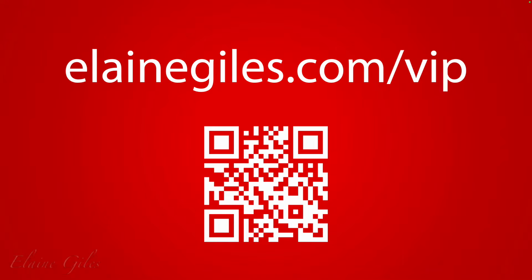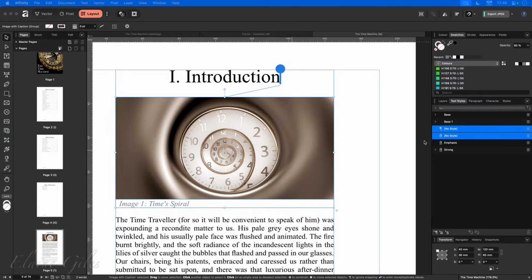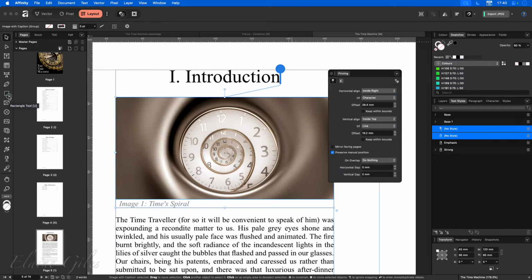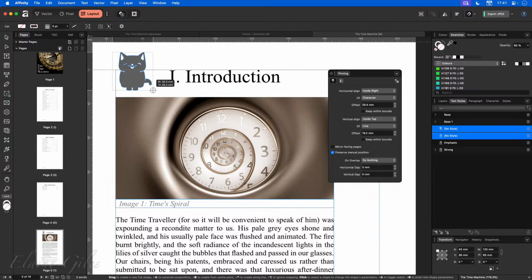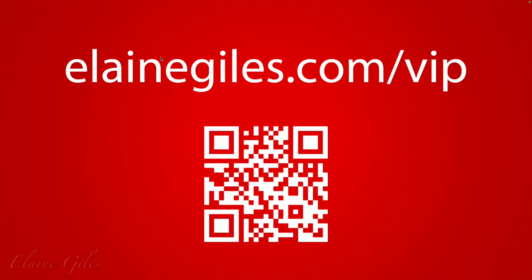Right. Elisa says the cat tool is hidden, but click on the shape tool with Option or Shift and it appears. Oh, right. Let's have a look at that then. Where's the thing there? There you go. He's there at the bottom. There he is. So I'm holding the Option key down. So you need the Option key to access the cat. But the cat automatically appears depending on the day of whatever. So you select that and draw a cat out. And now the time machine's got a cat. There you go. What you will not have access to is version 1 of the cat, where he used to slink along. This is the new cat, the cheeky-faced cat. Okay, so yeah, that works.